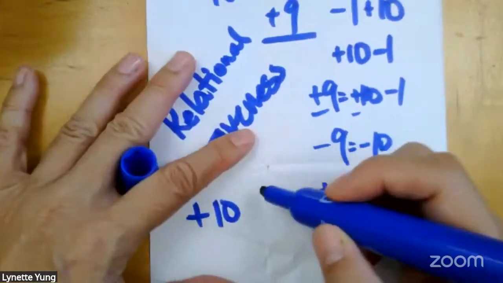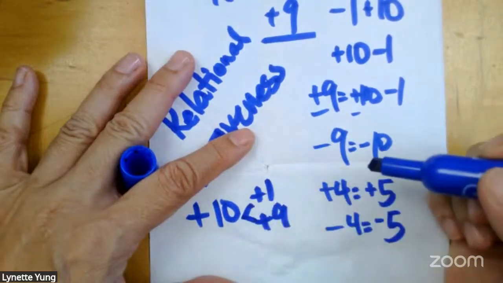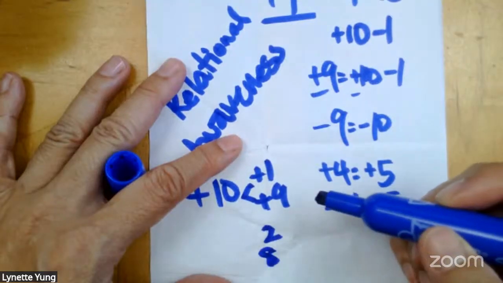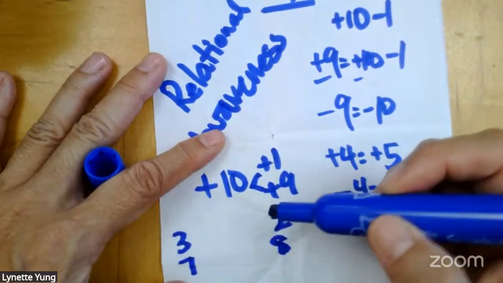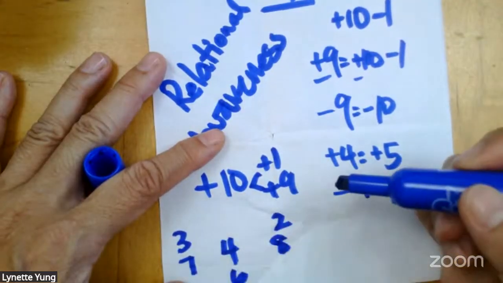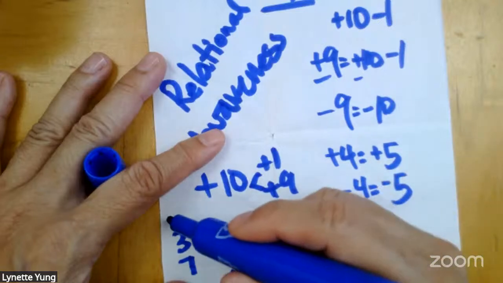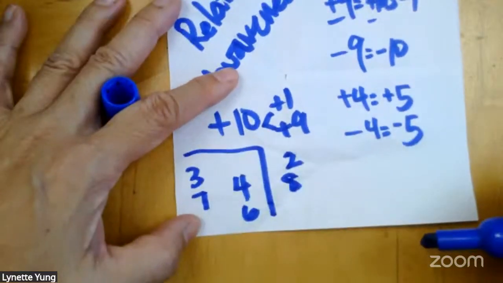It's easy when numbers are 1 and 9, right? To make a 10. And it's easy again if it's 2 and 8, but it's not so easy when it's 3 and 7 or 4 and 6. Why? Because they still equal 10. They still equal 10, but in mainstream math, they don't focus on making a 10 at this level.